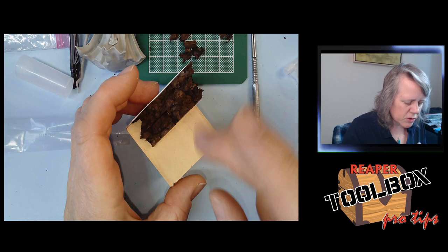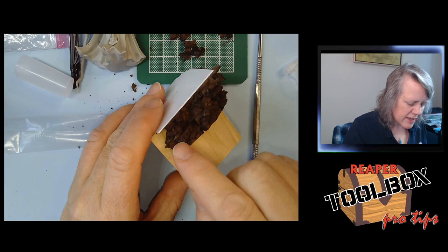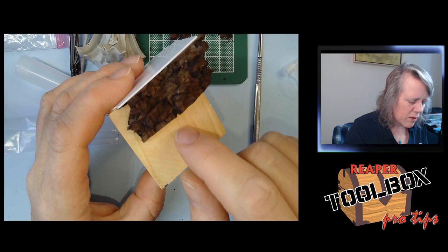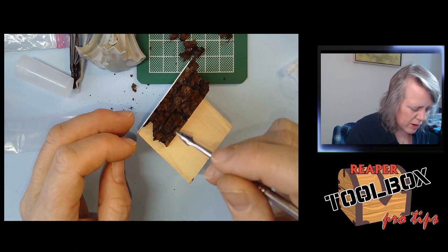So really the only thing with working with cork, you just have to remember to disguise those super flat areas because you'd never get those in nature, and disguise the joins. On this, you can see that line running through it. I'm going to have to disguise that, but I'll get to that. That's one of the last things I'll do. What I'm most interested in now is just getting a shape that I like. I'm going to crumble away a lot of this lower area on this particular cork piece because I want to start making a tapered groundwork so that it goes down toward the front.